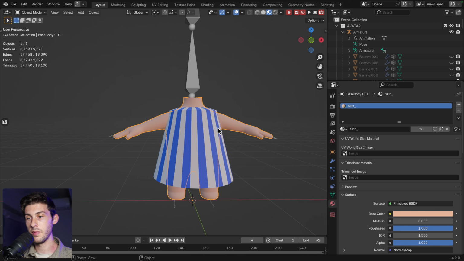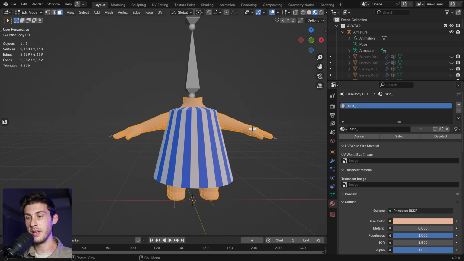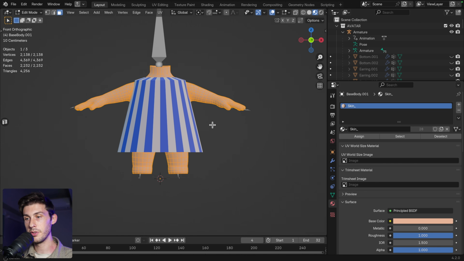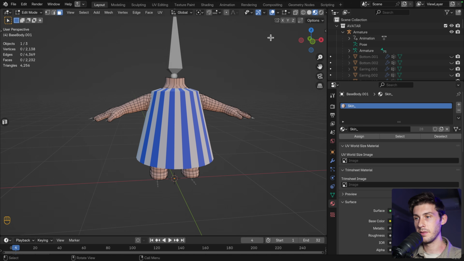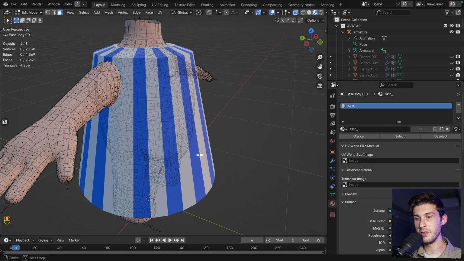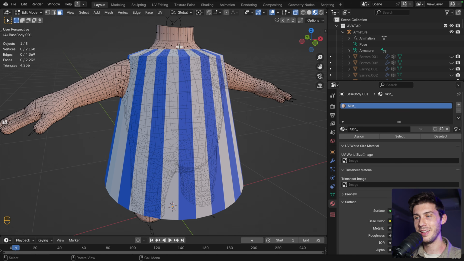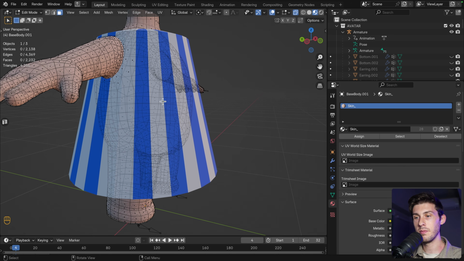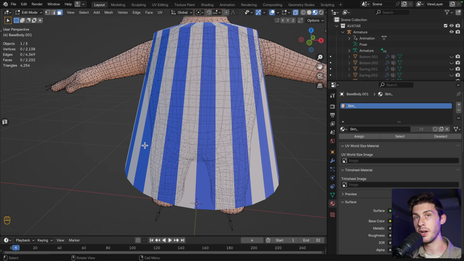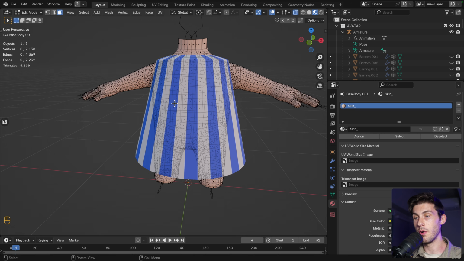Then let's select the base body, enter in edit mode and go in front. What we want is to select the parts that are outside. To be able to visualize it, we can click here to see the transparency. So you can see that we also have skin inside, and we don't want to select it because it would conflict when our body will move. And it's invisible faces we don't want to have in our final model. That would take some space for nothing, instead just creating more conflict.